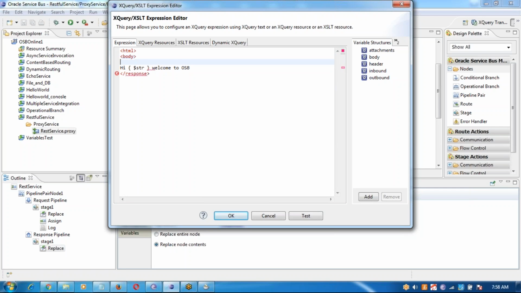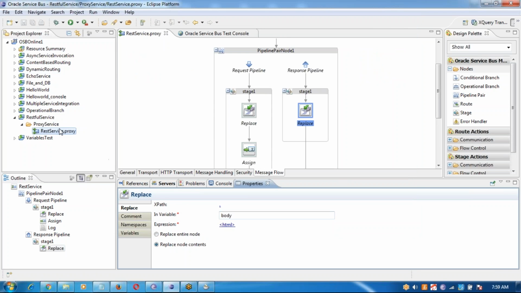HTML body some h1. Right, a simple HTML string I have written. Now we will see how it is returning the response back.